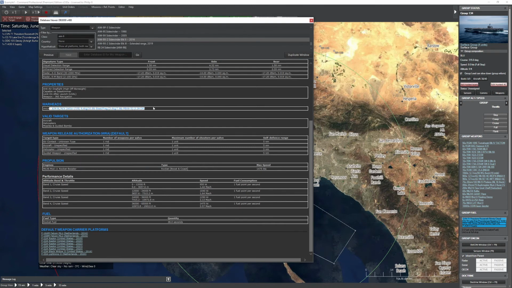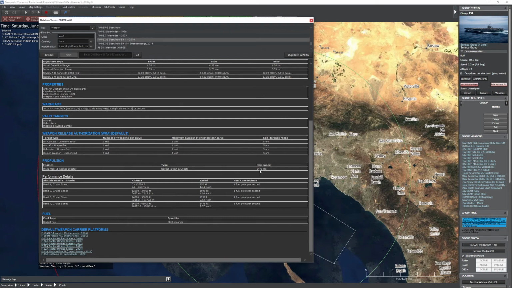It has the warhead, which is critical here because it tells us it does 3.3 damage, which means if we were attacking our F-16 from earlier, we'd still have 2 damage left unless we got a mobility kill. Below it, it tells us any valid aircraft, helicopters, missiles, and guided bombs. It gives us the ideal weapons release authorization, something we can change, but we'll take a look at a little later on. It also tells us our boost, which is very interesting here.